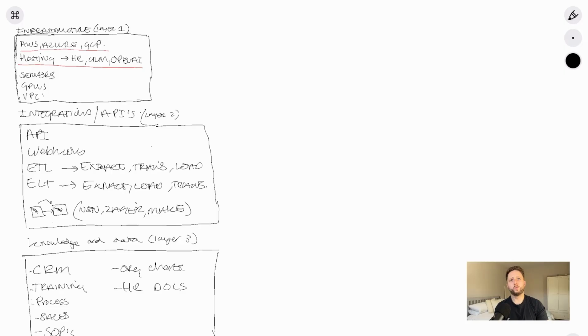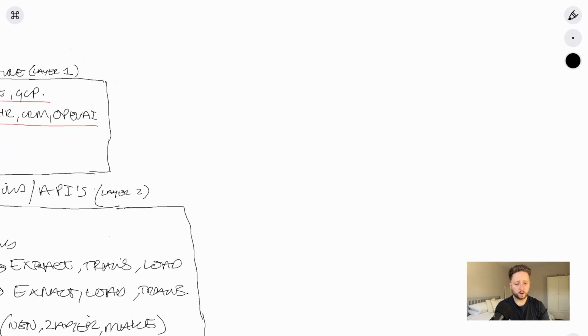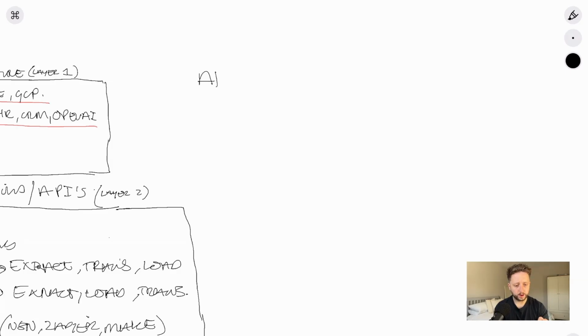Once we've got these 3 set up and we've got that knowledge layer, what we've got then is layer 4, which is your AI models, and this is what most people will typically think of when they think AI. So this is our AI. Now, depending on what your business is and what outcome you're looking to achieve with your model, system, or automation, will depend on the model that you want.